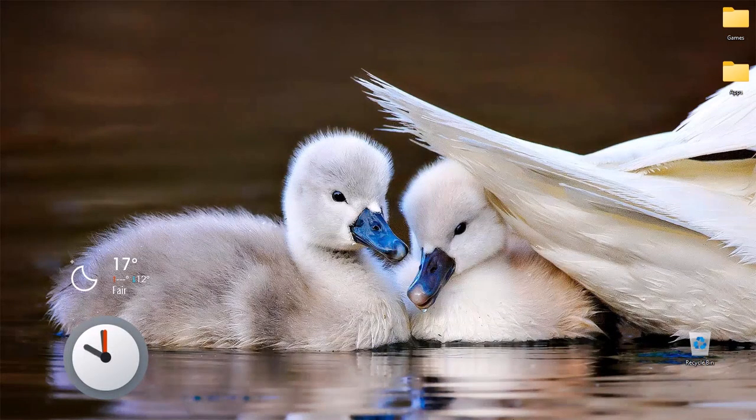But now we're waiting for the normal restart of Explorer with OBS Studio recording the screen. Isn't that a lovely picture of some ducks or geese? Swans, actually, I think. Yeah, the swans. So that's another Microsoft Bing wallpaper.